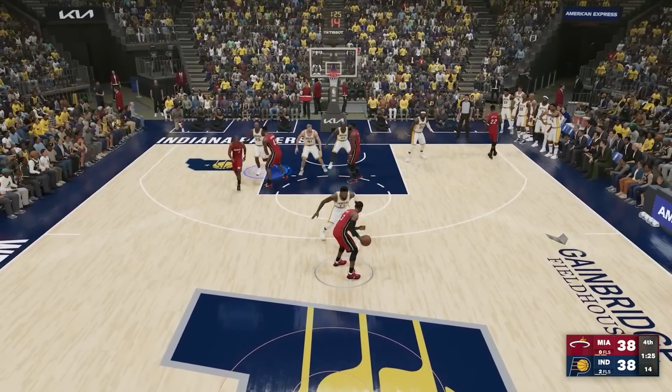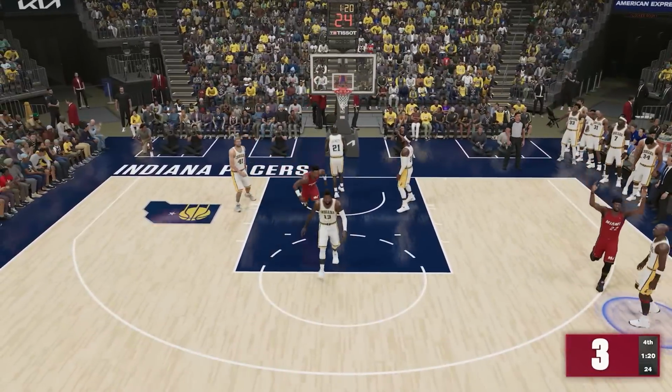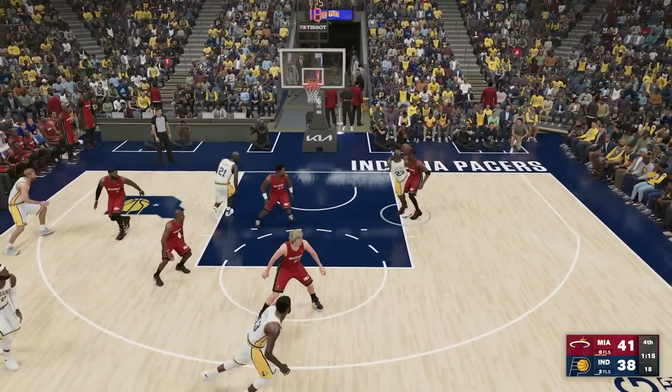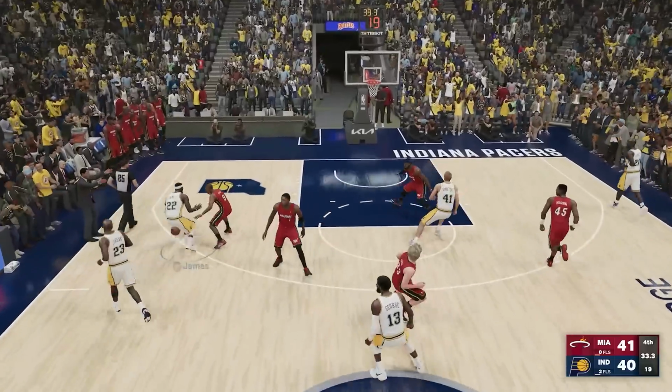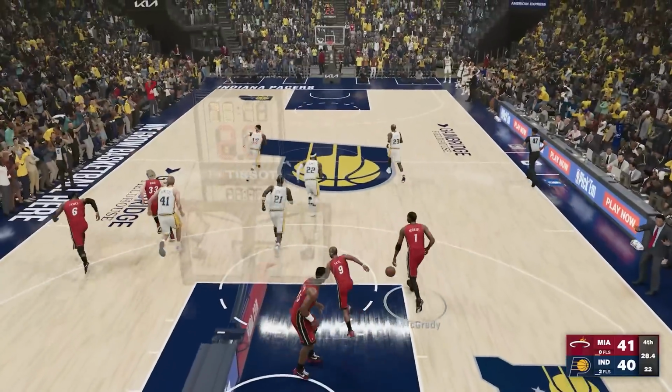Both teams go 2 minutes without scoring, and Jordan is cold, so little CP3 hits a big-time 3 with him closing out. Still, Jordan goes on to hit a ridiculous shot to bring the game back within 1. The Pacers get a stop, and LeBron tries to one-up Jordan with an even worse shot, which gets sent back, and the Pacers are forced to foul.